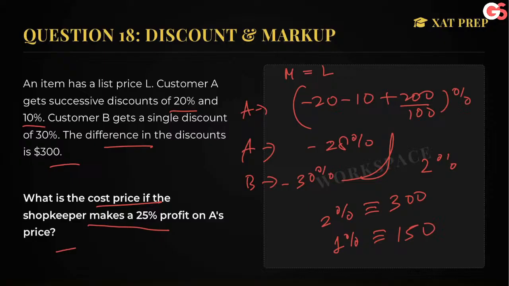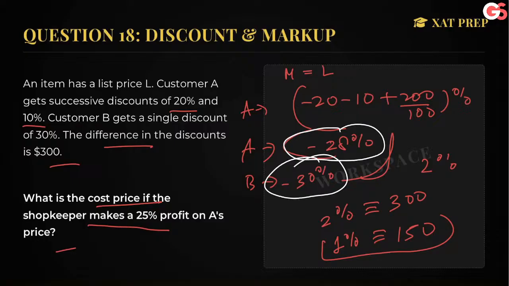तो A को सामान कितने में मिला? यहाँ हमने जो पूरा कैलकुलेशन किया है, that is on percentage. And percentage of what? Percentage of the mark price, isn't it? ये परसेंटेज ऑफ मार्क प्राइस है ना. बात समझ में आ रही है? See, this is a very important thing, because we are doing it not by writing all the equations. 28% discount, 30% discount is on mark price, so this 1% is on mark price, so mark price will be 100% of this, that means 15,000 is the mark price.